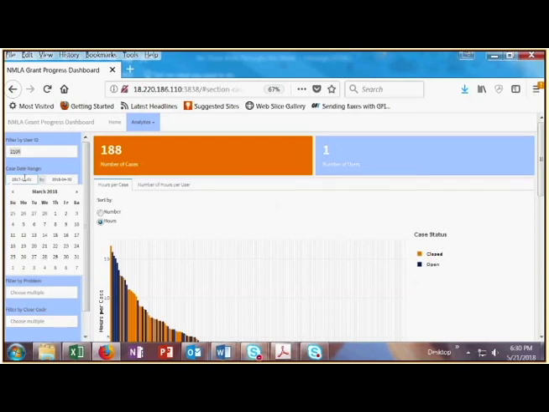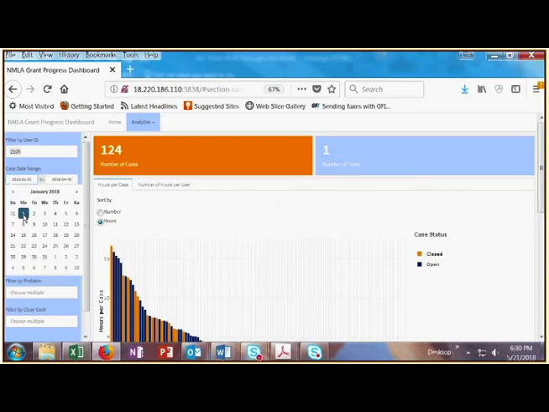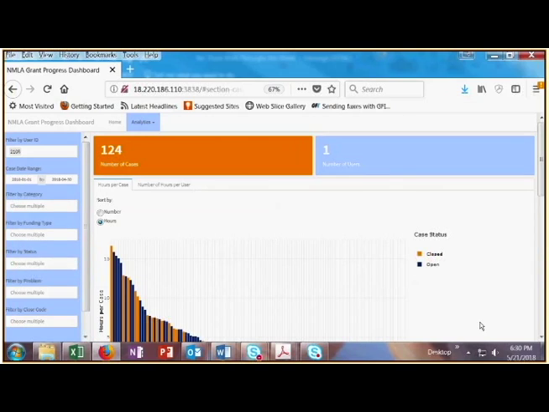So, for example, if this attorney wanted a year to date going back to January 1st, they would see that they've worked on 124 cases so far, and that would let them know, based on the deliverables their manager had given to them, whether that's the right number or not. If it's too many, they could go to their manager and say, help me reallocate my workload. This is too many on my plate.